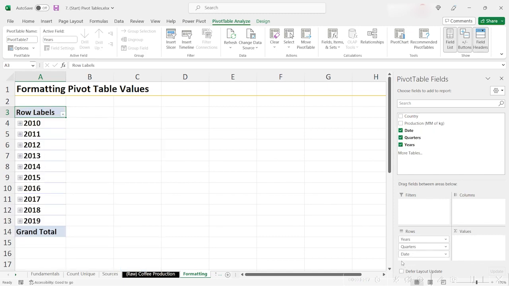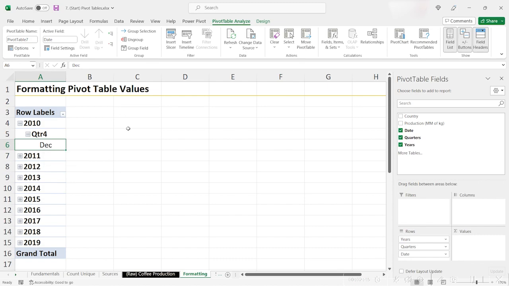Two things popped up that I did not drag into the rows: quarters and years. This is because when you insert a row in a pivot table with a date value, Excel will automatically cut the date in different ways. Here, they just list years and quarters, but if we had more granular data, it actually might cut it in different ways, including month, day, hour, second. Okay, our years are displayed at the highest level, but if we open it up, we see the quarter. And if we open up the quarter, we see the actual date.